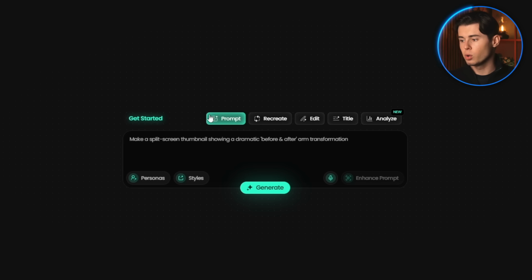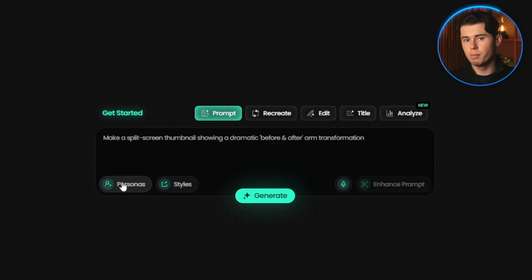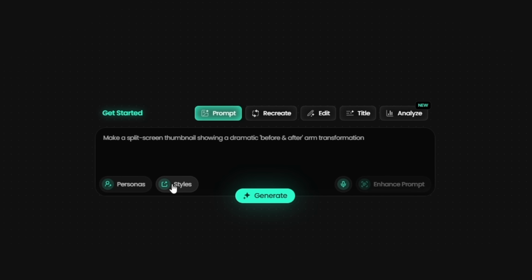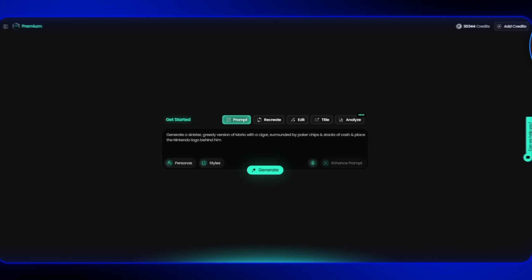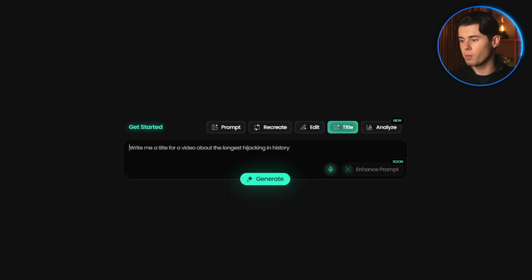But what I can already tell you is that the most exciting one is prompting for a thumbnail. In the bottom left, you also have an option to select personas and styles, which are 2 of the most powerful features in Pikzels. I'll tell you more about them in just a second. I want to start with the titles first because that one is super useful as well, and it's actually a feature I use a lot.